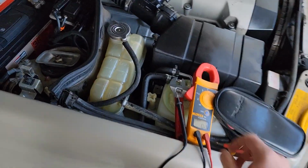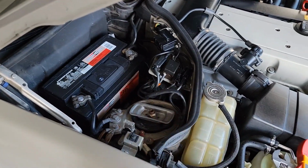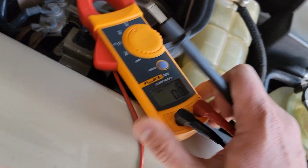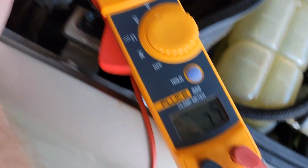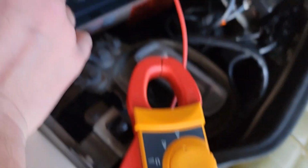Okay, so I just checked, right? Right now the battery is winding down, so something is draining the battery. To check that, you take your positive lead or any lead on DC mode, you put it in there, and the other one here. See, it's giving me 7.7 volts. It was 12, now it's 7.7. Now the car doesn't crank.